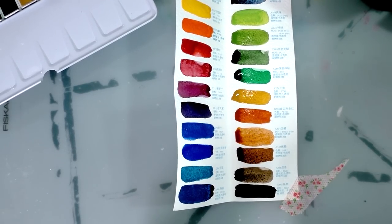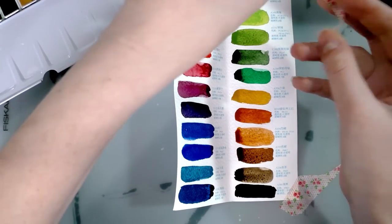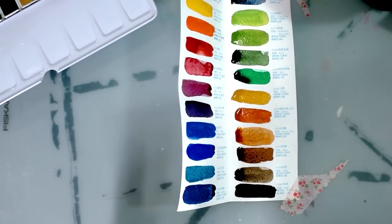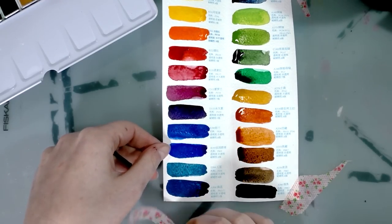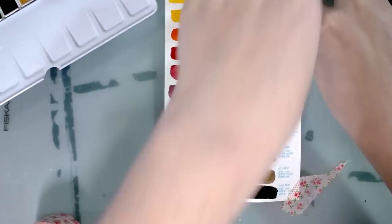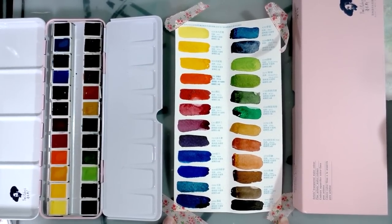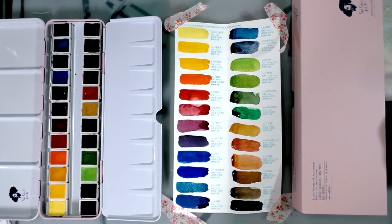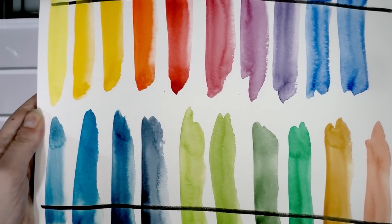Rather than halt video production and get really backed up with content, I'm just going to push on through. I want these to dry flat because I want an accurate reflection of the colors inside this kit. Just taping it down - probably should have done that to begin with, but peeling and taping all those packages kind of made my brain go numb.